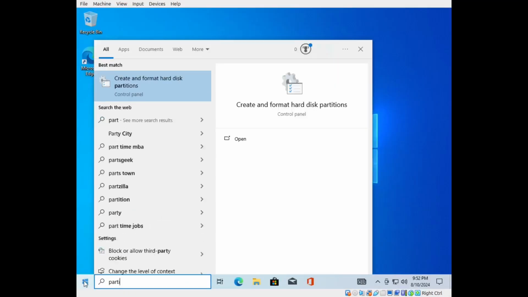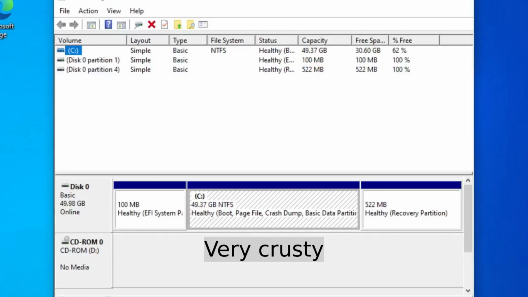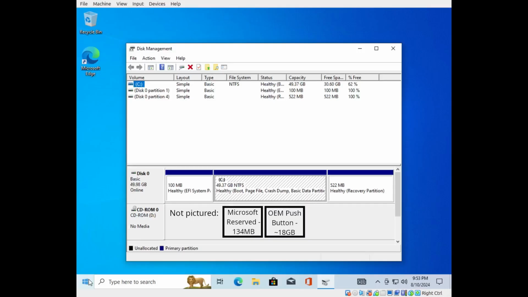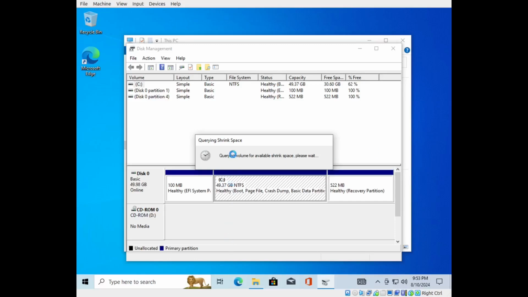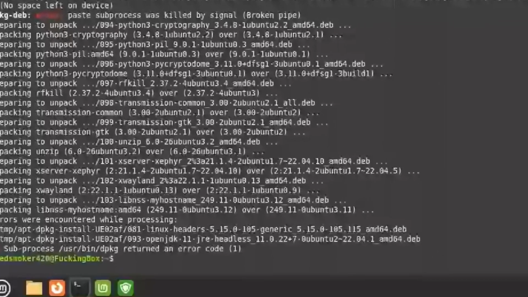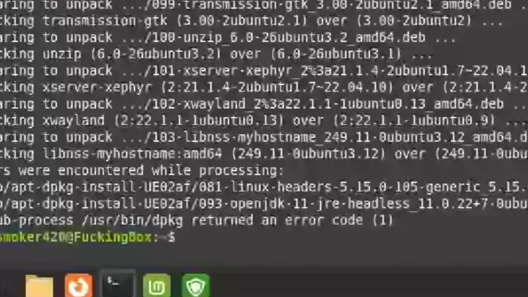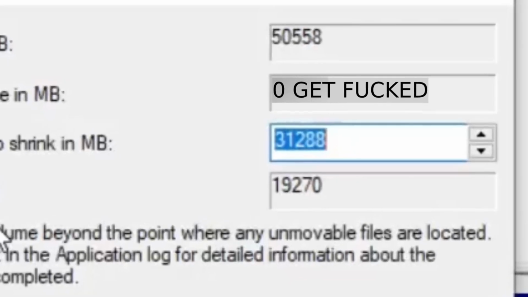First, you open the partition manager, which, by the way, hasn't received a UI update in 10 years. Then you ignore 3 of the 4 partitions that Windows has created when it should, realistically, only require 2. Then you right-click the main partition and select Shrink. Then it asks you how much you want to shrink. You gotta think very hard on this, because there's no faster way to kill a Linux installation than depriving it of disk space. Then you may be told that you just can't shrink said partition.